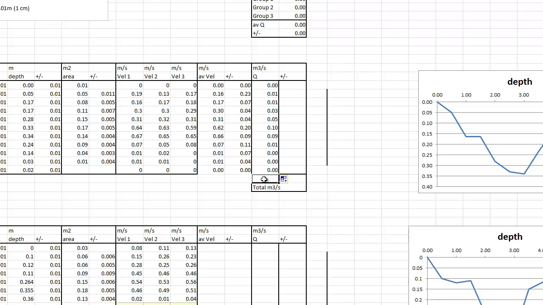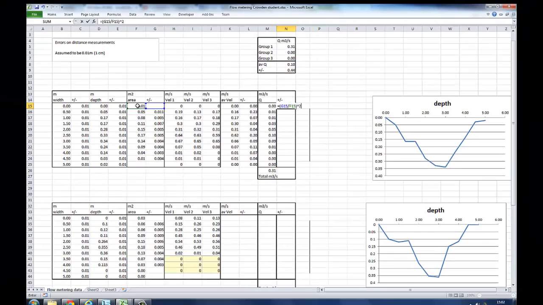The total discharge, of course, is going to be the sum of all those panels. And then the error: we're multiplying two numbers together, the area and the velocity, and each of those has an error. So we can come back and make sure the brackets are right, but we'll start off with sum. We need to divide the error by the number, starting with the top cell, and we square that.